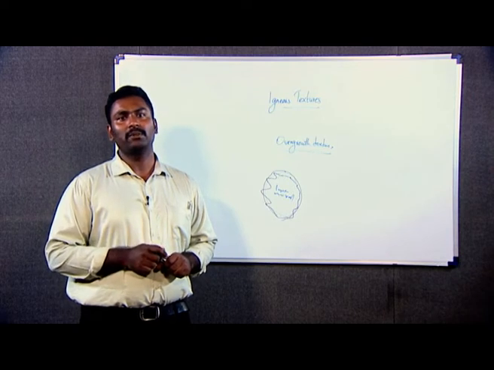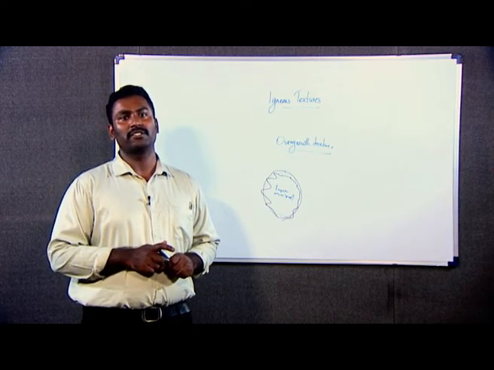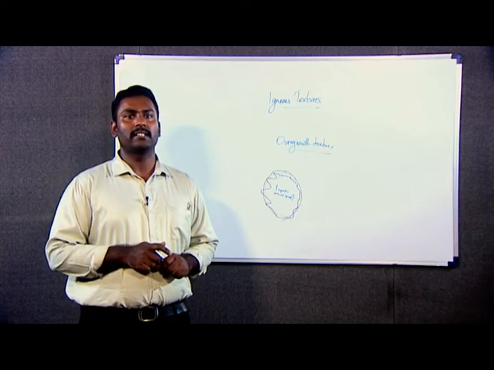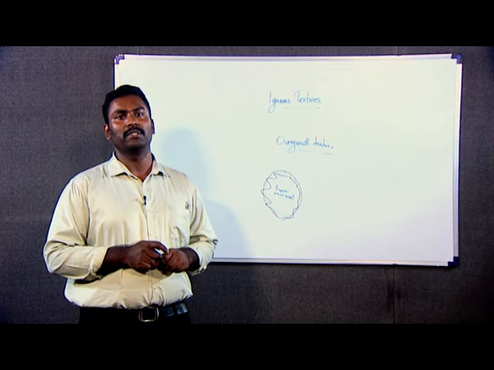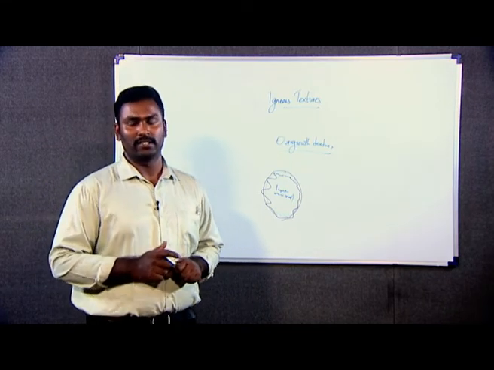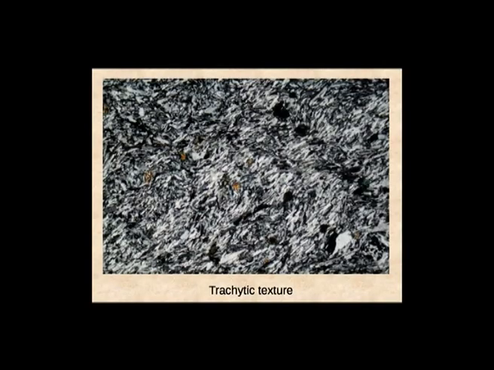If we can see it with our naked eyes, then the texture is known as trachytoid texture. If we cannot see the parallel arrangement of feldspar with the naked eyes, then the term we use is trachytic texture. Both are included in the directed textures. So this is a typical figure that indicates the parallel, subparallel arrangement of potash feldspar, and it indicates the direction of the flow of magma. This is a typical trachytic texture.